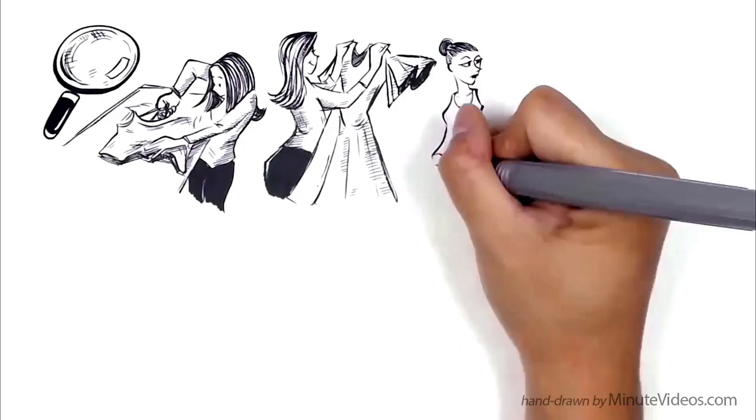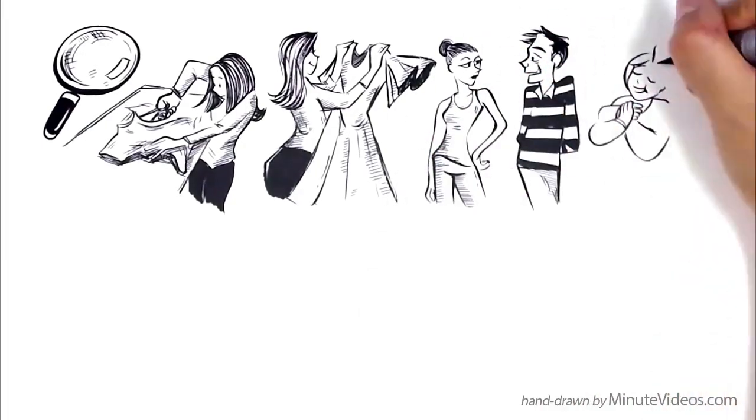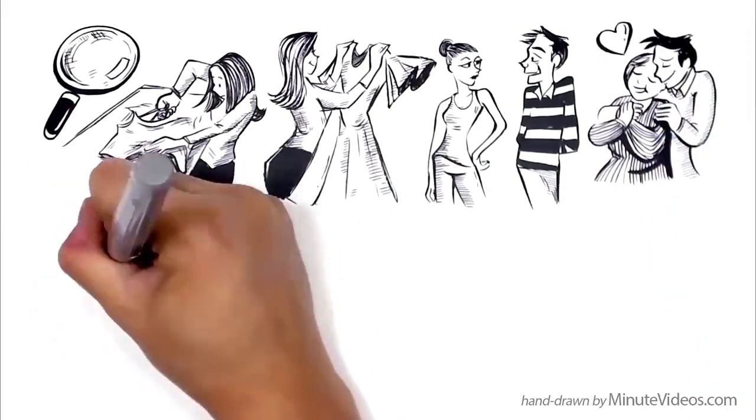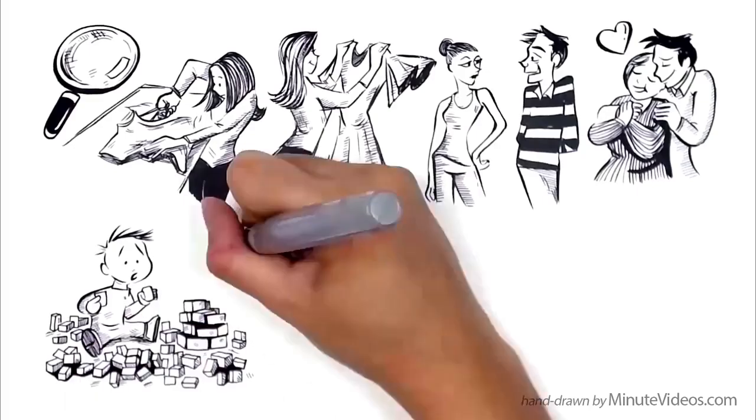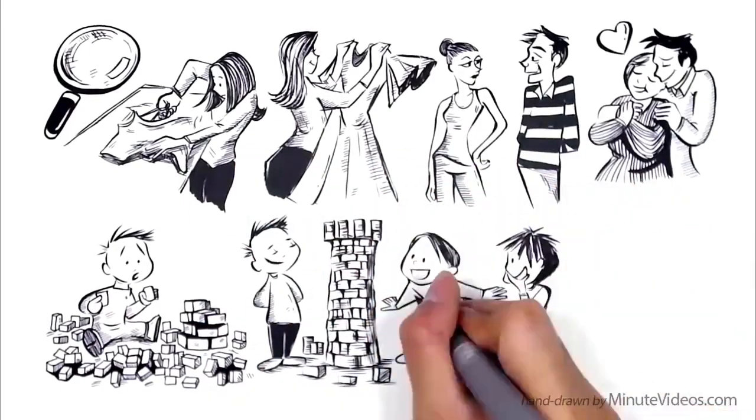Self-control allows us to wait even if something looks very attractive. This is important because one day, a better option might present itself. And perseverance means we keep fighting despite obstacles. It's essential to complete projects that then grow our self-confidence through social recognition.